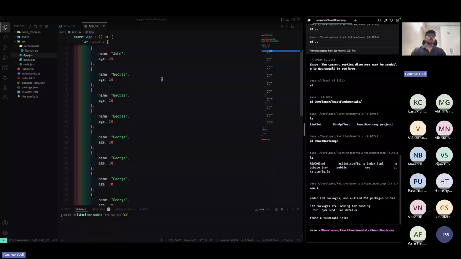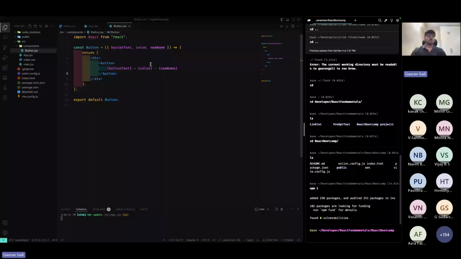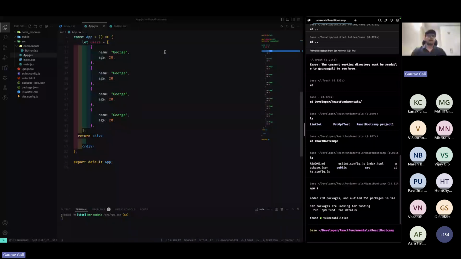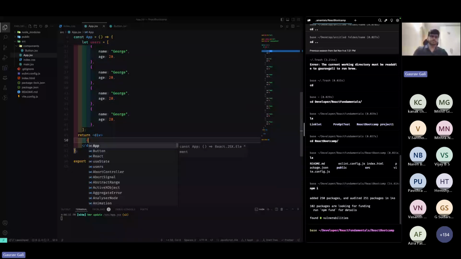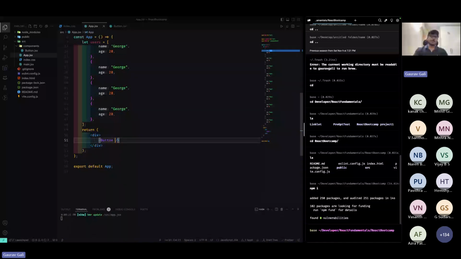After creating the button component, I have imported the component, right? So now I can simply use that component like this. If you want to pass data to this component, you can pass it as props. How you can do that is you can just type, say, button text, and then let's say it's click me.